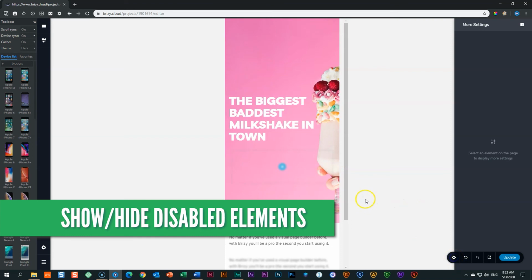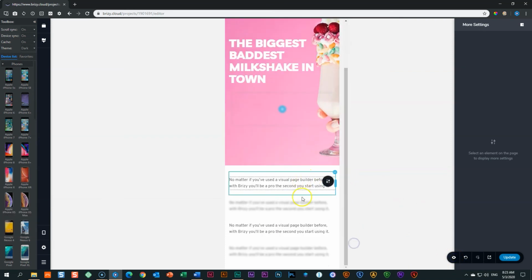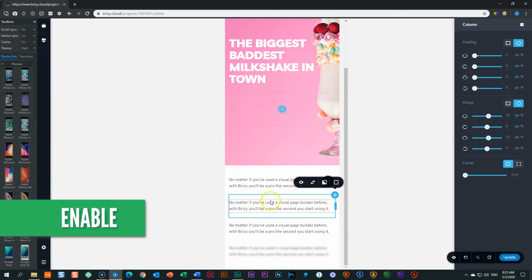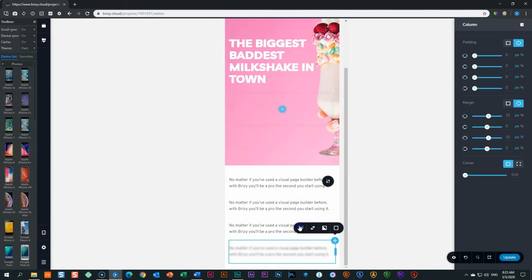Click on it, and you will see now all 4 are there, but these 2 are blurred, indicating to you that they will not display on the front end. If you want to bring them back, go to the column and enable it again. Same for this one. So with these functions here, you enable or disable it, and this one here purely shows or hides it for you within the builder. That is the very important part that I had showed you in this class.